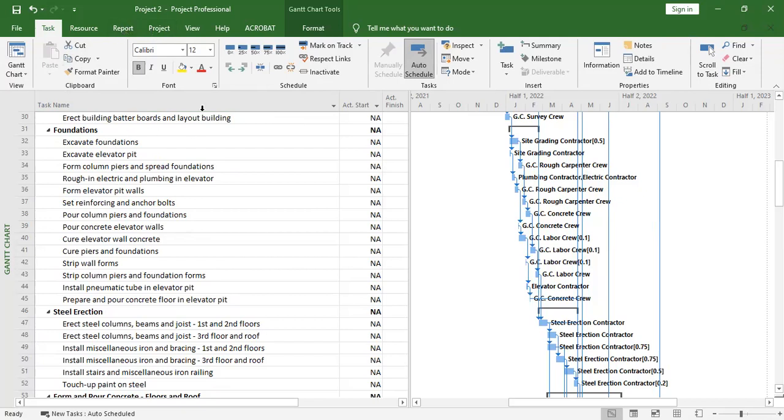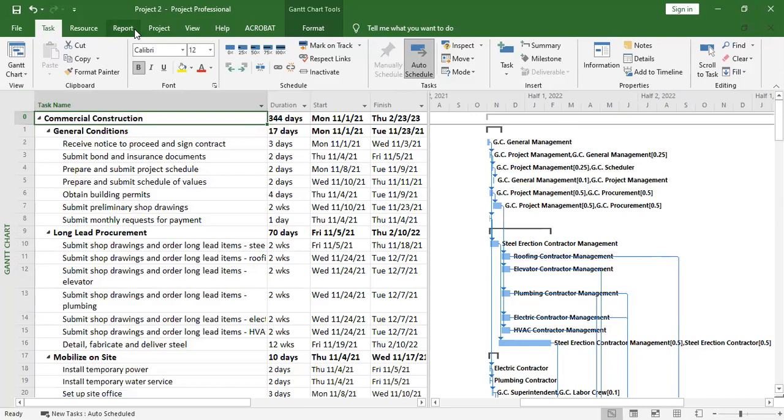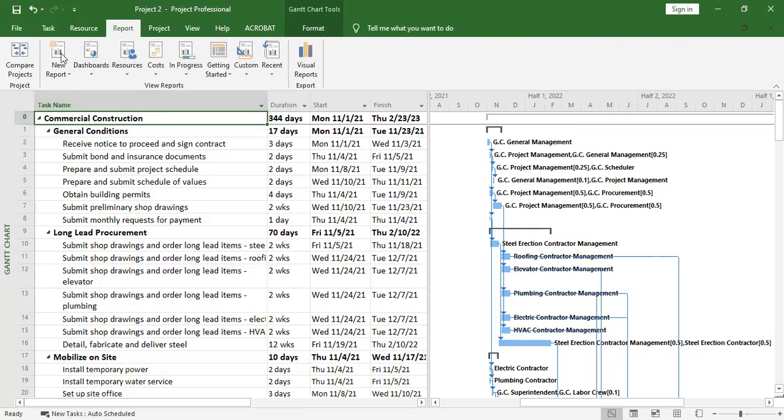So we said for reports, in order for you to generate reports, go under report. Then under that, there are different reports that you can generate.